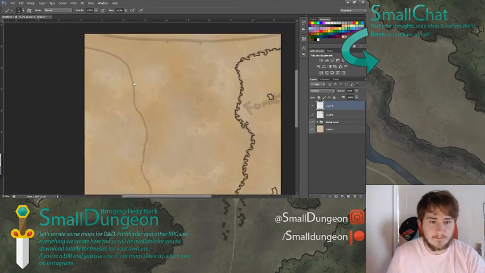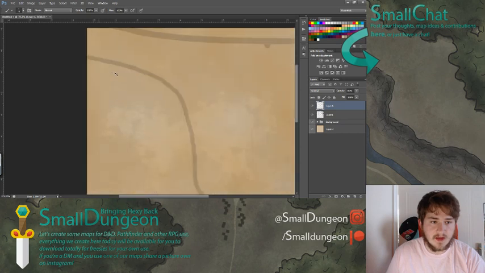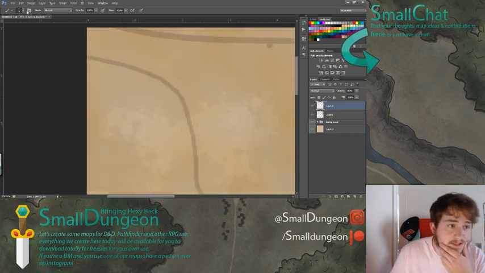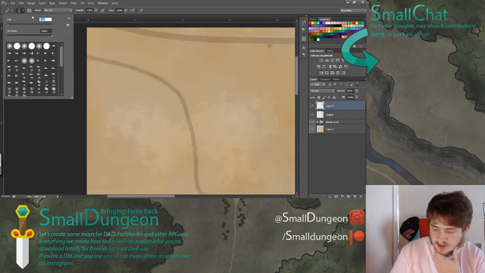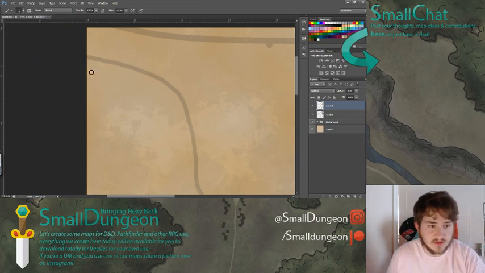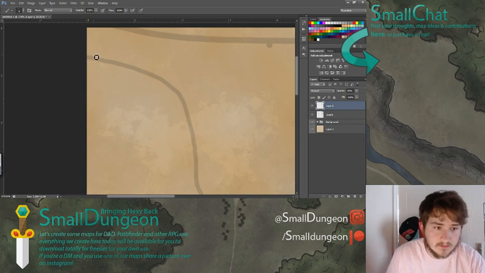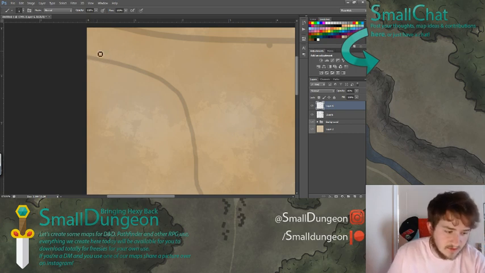Cool. And then similarly, I'm going to use a smaller brush to just start filling in the edge of this cliff edge.